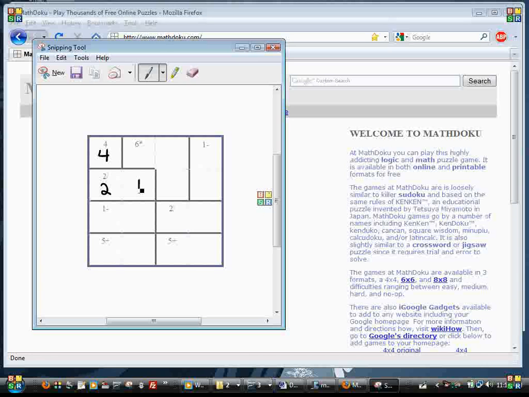I think it actually varies from puzzle to puzzle. I think on this site you can't do that. So I'm going to say it has to be in order. So 2, 1 means 2 divided by 1. Can't be the other way around. So let's go with that unless it's a problem. Okay. What next?